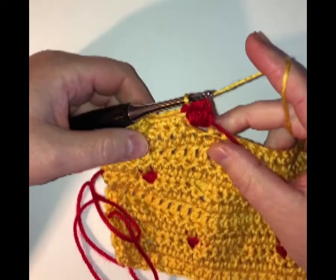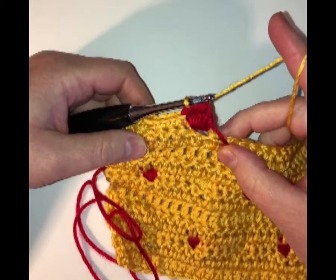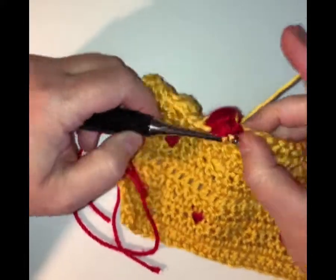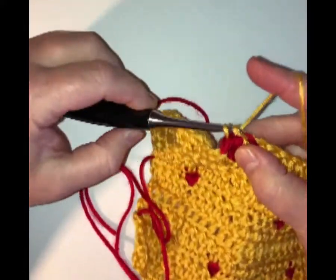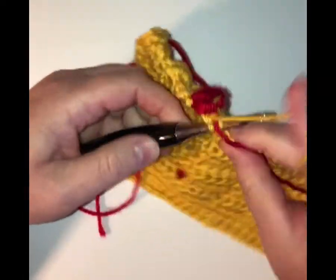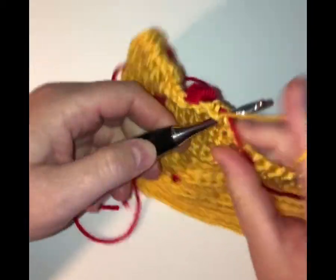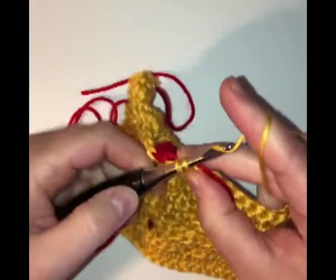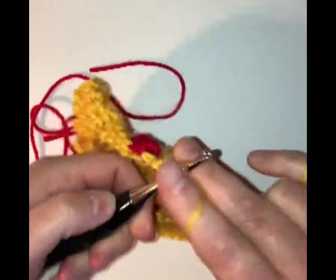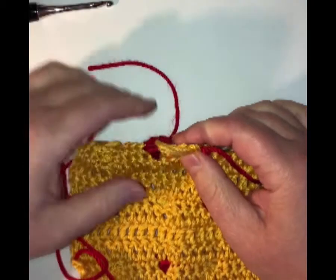There we go. And again, that bobble's done, and now we're going to crochet over the red again, start our next. So yarn over, and then we have our next single crochet, and I'm going to show you in a minute. There's 1, 2, 3, 4. Now I'm just going to stop at 4 because my next one's going to be a gold bobble.